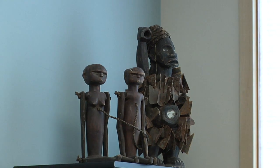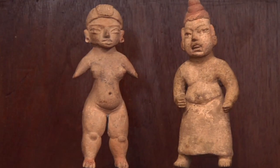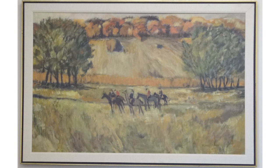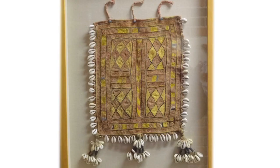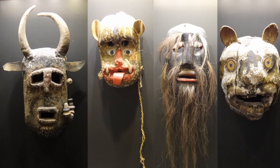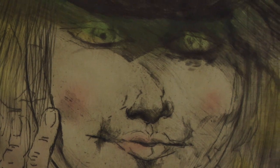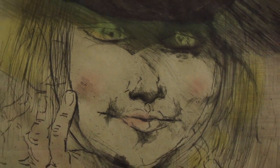What is the expanse of the collection? Just about everything. We go from African sculptures mainly to pre-Columbian ceramic pieces to a lot of print works like Rauschenberg, Aymara textiles and weavings, African masks and Mexican masks, Lisansky prints, local great artists. I think we pretty much run the gamut there. I don't think we're leaving a whole lot out of art.